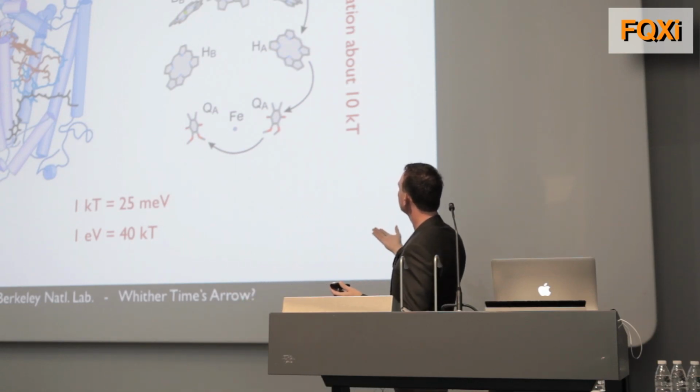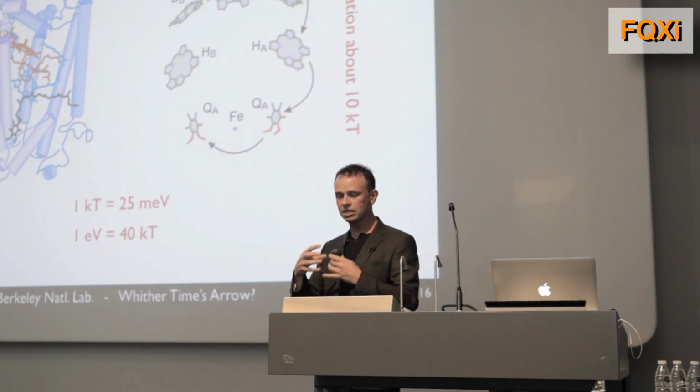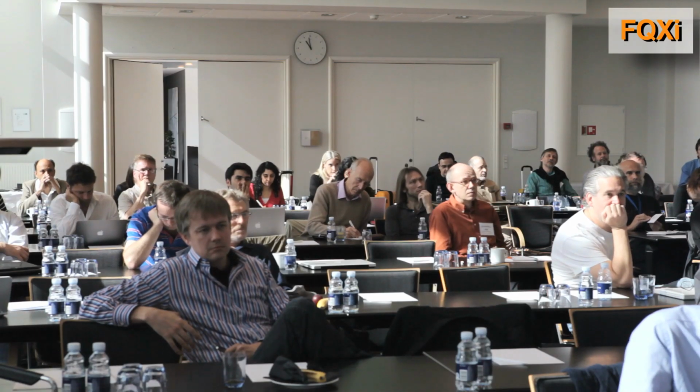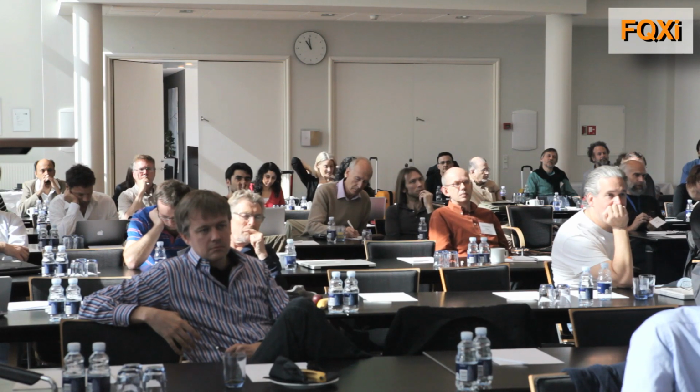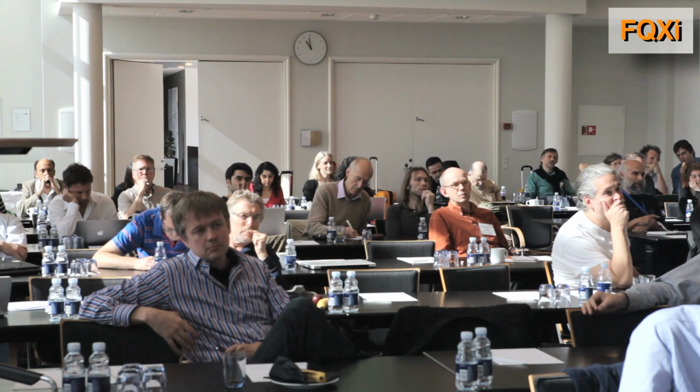And so in this example, a photon comes in. We capture the photon very efficiently, but then we have to use that to do a charge separation. And we've got to get the charge separated a long way quickly. We don't want it recombining. It's also useful to realize that biology is not really trying to be efficient. Thermodynamic efficiency is not its first order of business. We're talking about those E. coli experiments. The winners are not the bugs that are efficient with their food. They're the ones that grab as much food as possible before their neighbors do. So the object of the exercise is not, as a first order thing, to be efficient, it's to be fast.